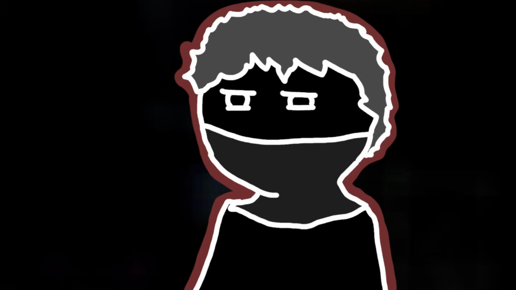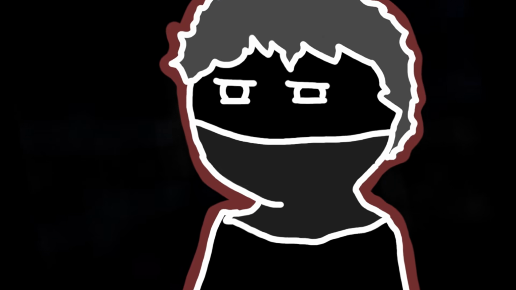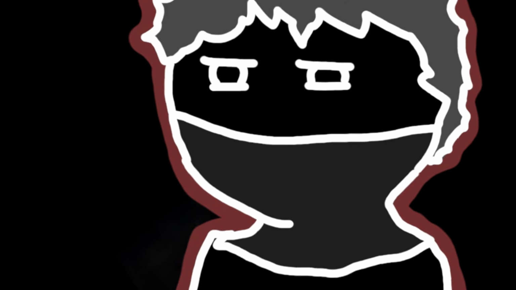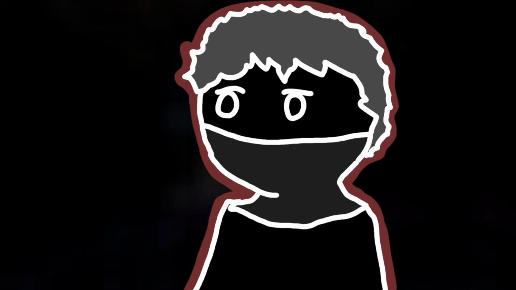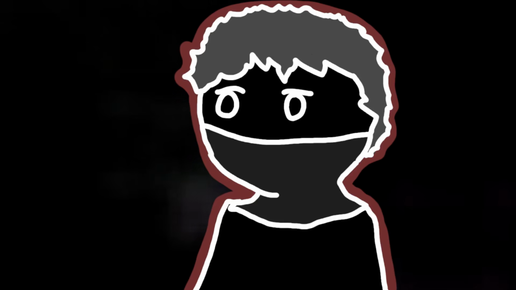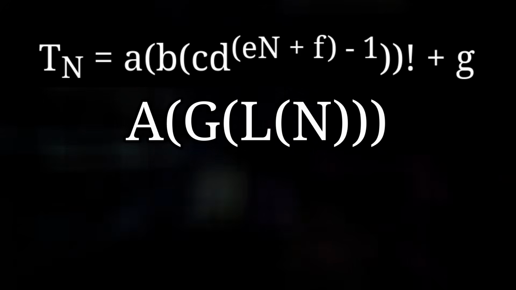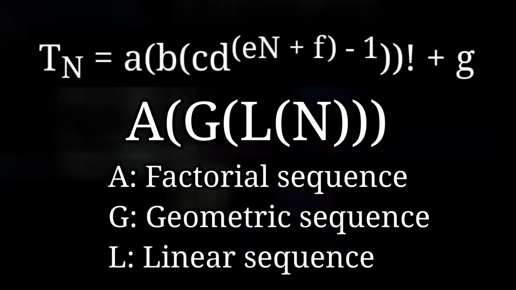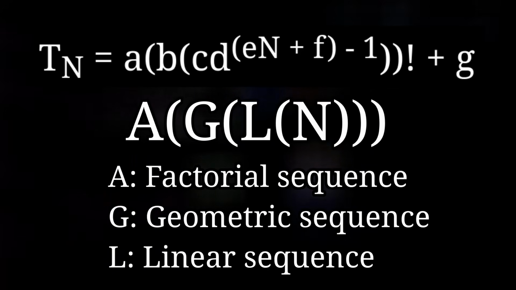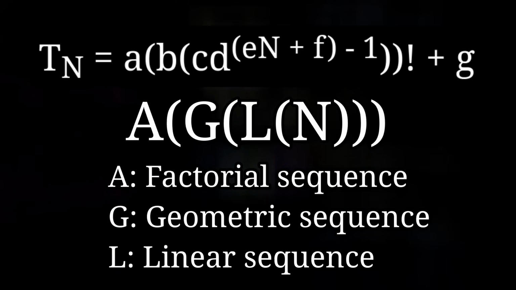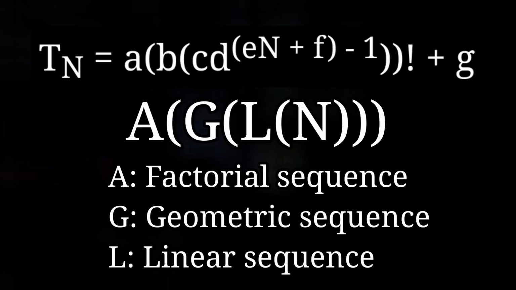To start, we definitely don't want to call it a linear sequence nested inside a geometric sequence nested inside a factorial sequence, because that's such a mouthful that it makes talking about this potentially interesting idea a complete hemorrhoid. I think the simplest solution is to write nested sequences out in function form. So our general sequence would be a of g of L of n, where a is a factorial sequence, g is geometric, and L is linear. This denotes a factorial sequence composed of geometric sequences of linear sequences of n, though actually now that I think about it, we can simplify this even further.